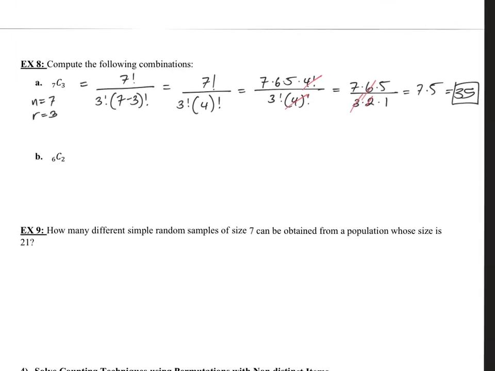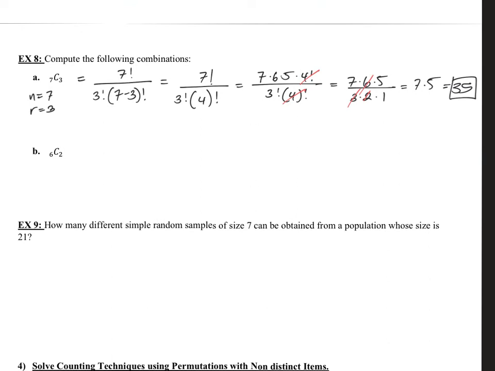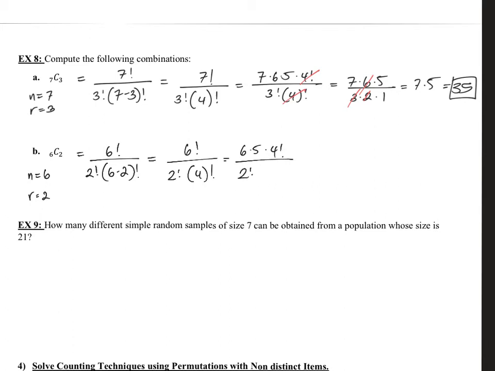Alright, go ahead and try part B by yourself. Hopefully you tried that by yourself. Now we have n is 6 in this problem, and r is 2. Using our formula, we get 6 factorial divided by 2 factorial times 6 minus 2 factorial, which is 6 factorial all over 2 factorial times 4 factorial. Let's see if I can do any canceling. 6 factorial is 6 times 5 times 4 factorial, all over 2 factorial times 4 factorial. The 4 factorials cancel, and I'm left with 6 times 5 all over 2 factorial, which is just 2 times 1, which is 2. The 2 and the 6 can cancel, and I'm left with 3. So I have 3 times 5, which is 15.